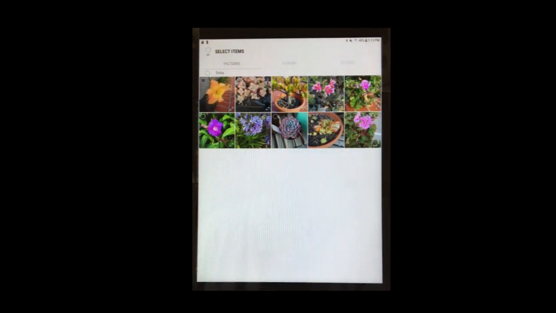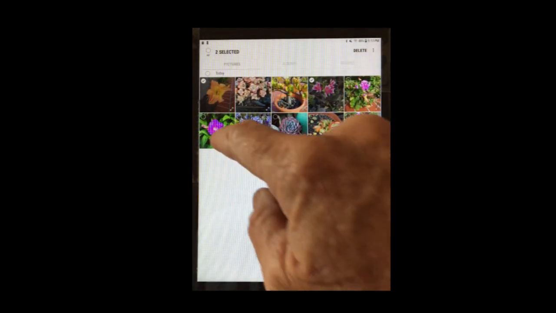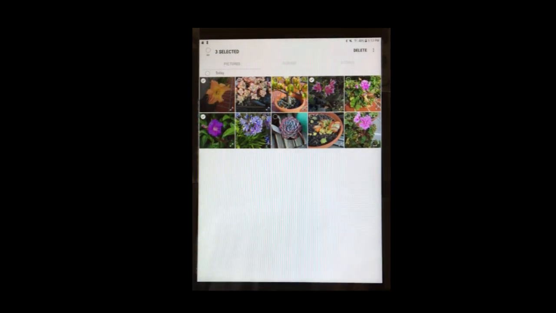So I'm going to tap Edit, and you'll notice that each thumbnail here has a little hollow circle in the upper left corner. When I tap on a photo, you're going to see a check mark placed in that, and that will indicate that the photo is selected. So I kind of like the first one. I've selected that. I kind of like this one. I really like this one. And then I'm going to pick this close-up right here. So I've selected 4 of them.